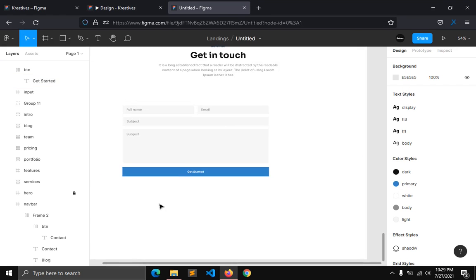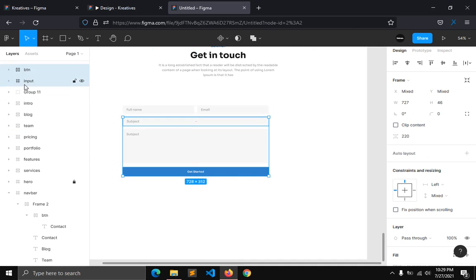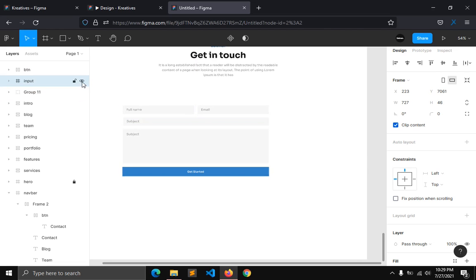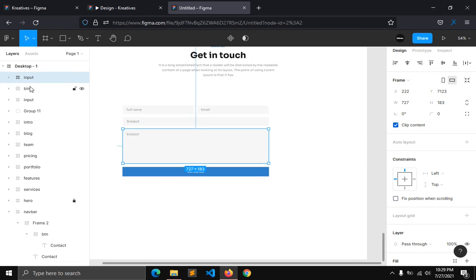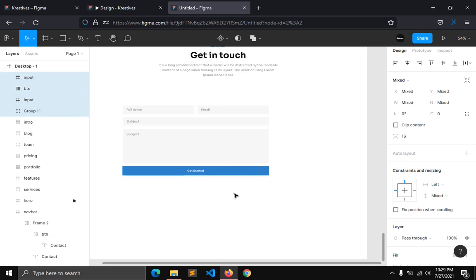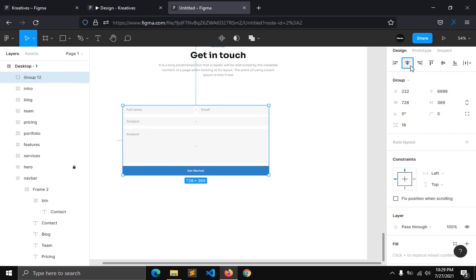Okay, so our contact us section is ready, so I'm gonna select this button, and make it a group. It will be in the center.